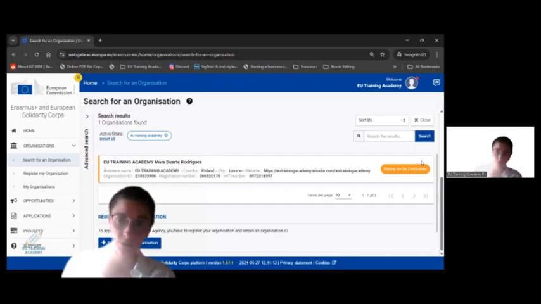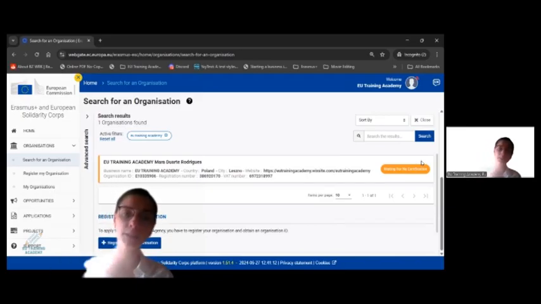So remember, the first step is you come and create an account. The second step is you register your organization. You fill all the fields, you click submit. You have an OID. The number exists. It's only related to your organization. There is no second organization with the same number as yours. And then you come here to see the status of your organization.